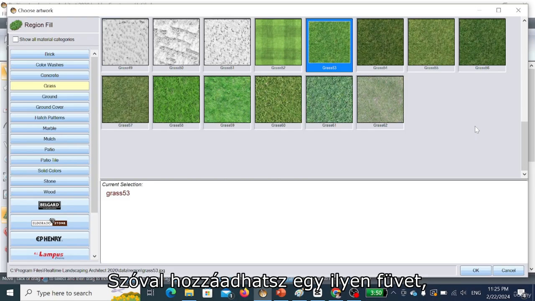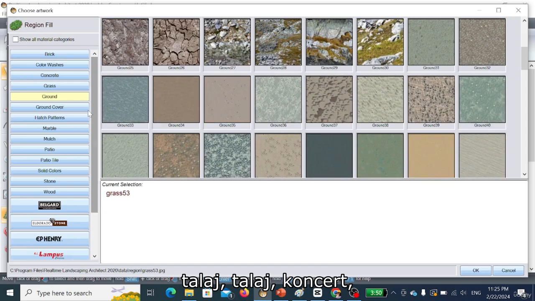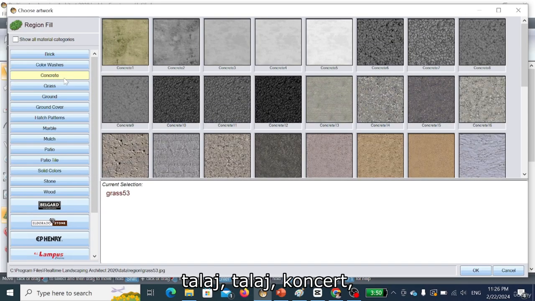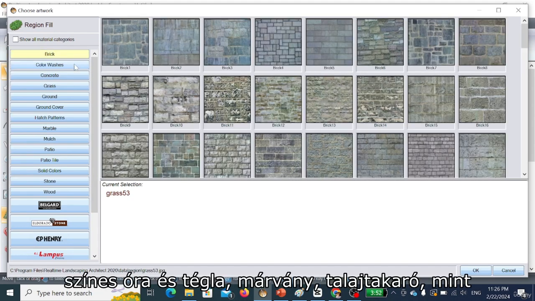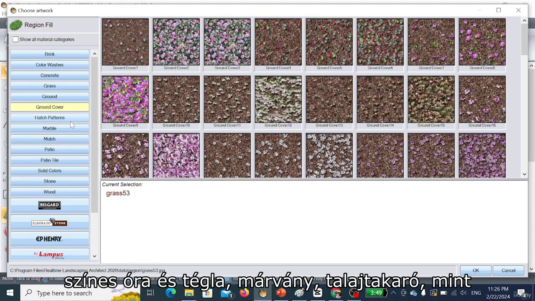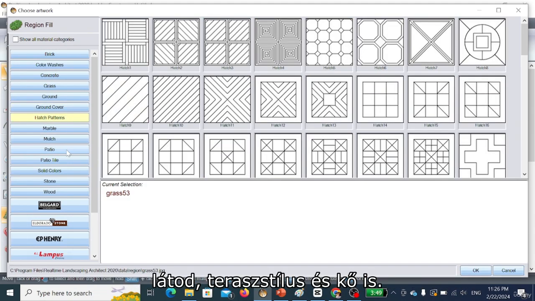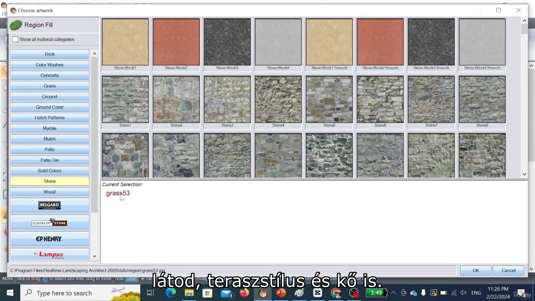So you can add grass like this, ground, soil, concrete, color swatch and brick, marble, ground cover, as you see, also patio style and stone.